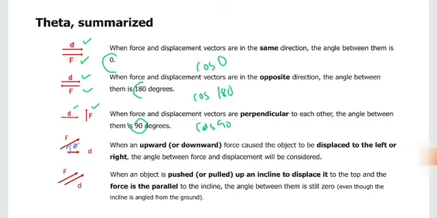If the object is moving up an incline, o even though nakahilis yung force mo, di ba parang katulad siya ng case number 4, nakahilis, diagonal din ang force, but parallel naman, di ba? Ganon din yung displacement mo, diagonal din. So, pares pa rin, di ba? Pointing in the same direction pa rin, yung dalawa. So, 0 pa rin yung iyong gagamitin. Cosine theta mo, that's going to be also equal to 0. Okay?